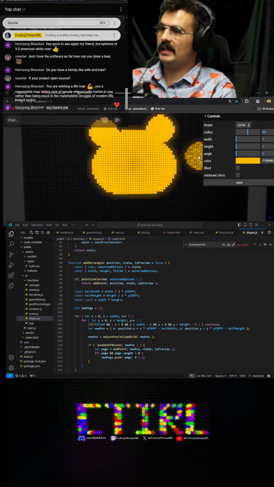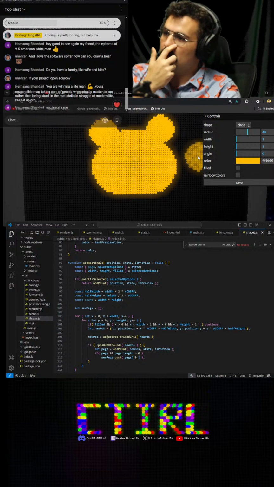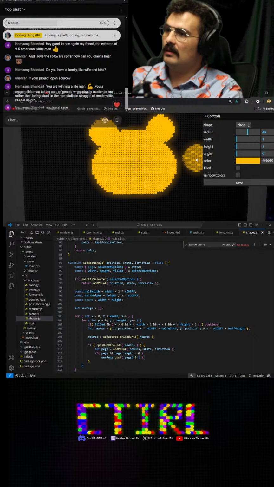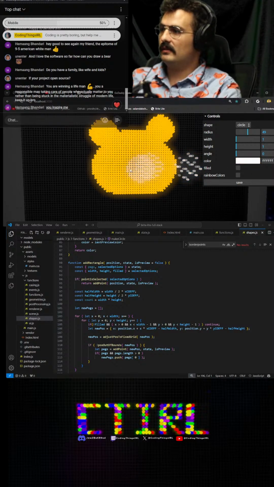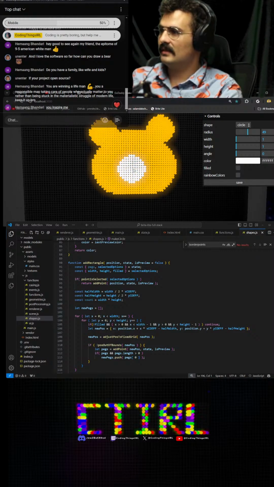I think we're looking kind of like Winnie the Pooh here, which is pretty sweet. I don't mind looking like Winnie the Pooh. Now, a similar shape for the mouth area. I'm gonna use a white here, I think. Yeah, I don't know. The white is kind of whack.